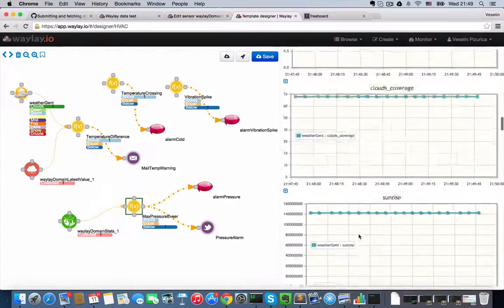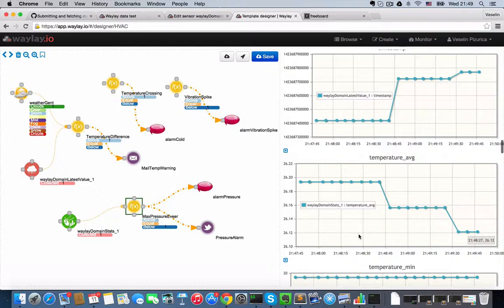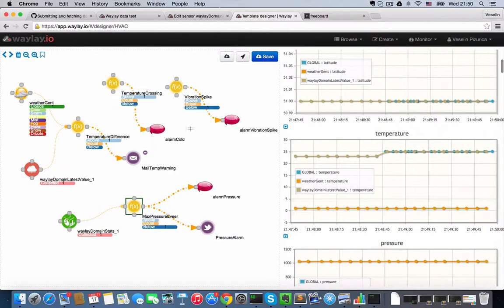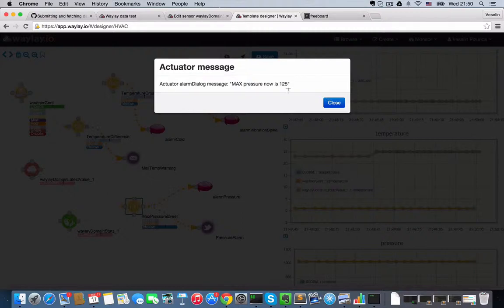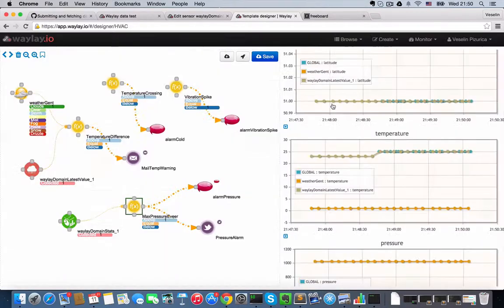All right, apparently there was at one moment a pressure which was higher than that. So let's increase it even further to 125. And all right, good. So the maximum pressure now is 125, and it's higher than the one that has ever been recorded in the database.